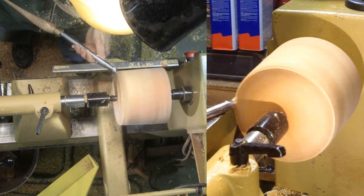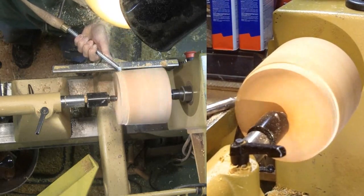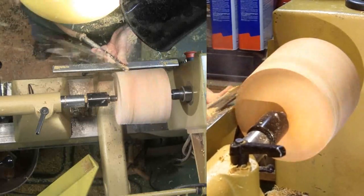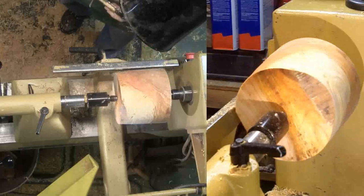The major dimensions are determined by the bowl blank. Therefore, this will be a somewhat taller bowl for the width. I want a small base with a smooth curve up to the top.